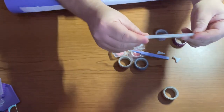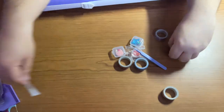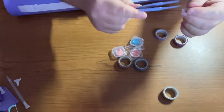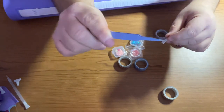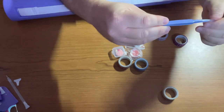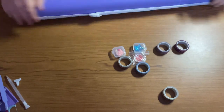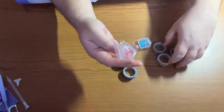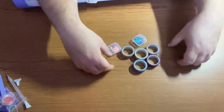We got a pen with a four placer, another four placer, and a seven placer. And we get these little murder tweezers with a little bit of murderous end on it. And they're purple. Love the purple. And the shade, by the way, of purple is my favorite color. It's a lavender. So in all here, we have washi tapes. Oh, we got another one of these waxes. So I have five washi tapes here.